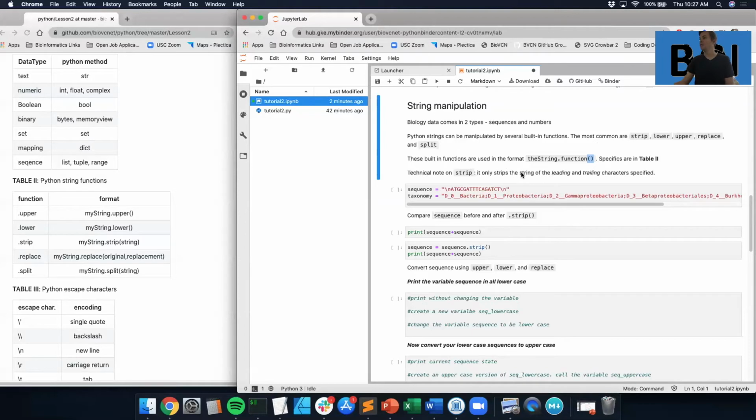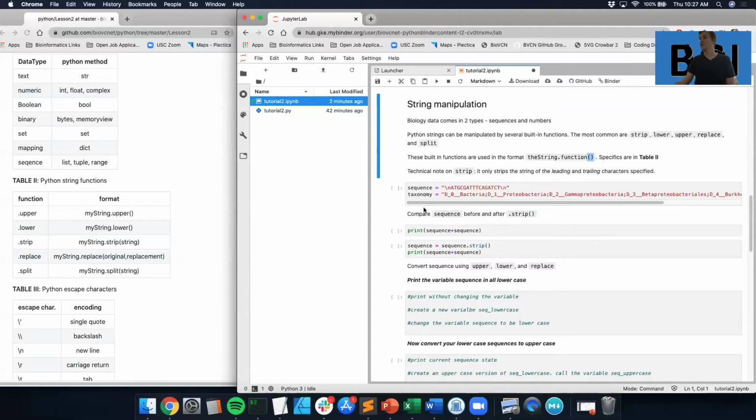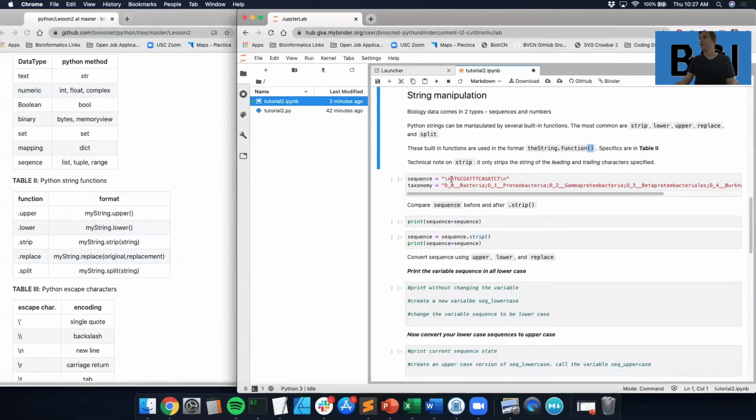What strip does is it removes the leading and trailing characters, the white space characters, from a string element that you presented. I've set 2 variables here. We're going to work almost exclusively with sequence until the latter part of this demonstration, where I've included a DNA sequence here. Right now in the front and in the back, I have new lines. We can actually change this to make it similar to before, where we're working with spaces, so we have a white space in the front and a white space in the back. When we work with this, it's going to be pretty difficult to see what that looks like. Let me show you what I mean by that.